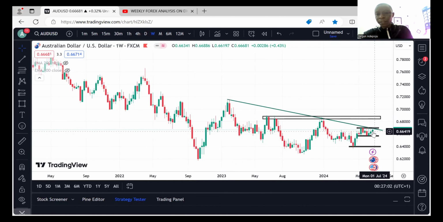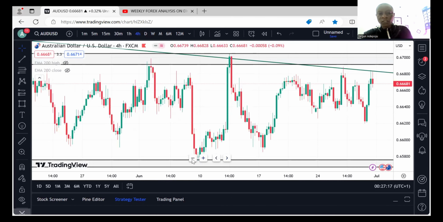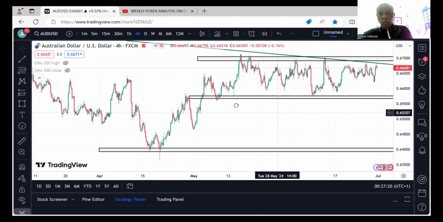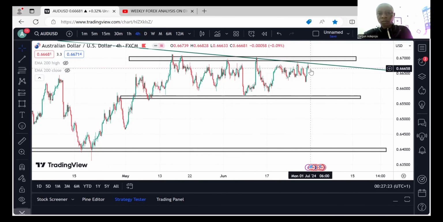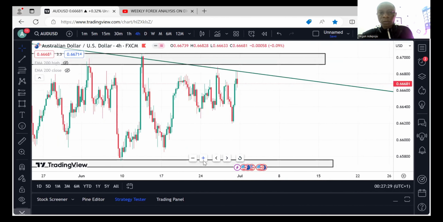So if the market still maintains below this trend line, touch 1, 2, 3, the third one, we are still expecting the market to come down for this week, and even probably for this month, expecting the downtrend movement for this month. Then another thing I want us to consider is double top. You can identify the double top here. This is double top. You can see the double top here.